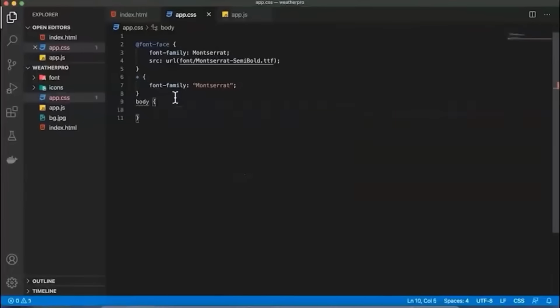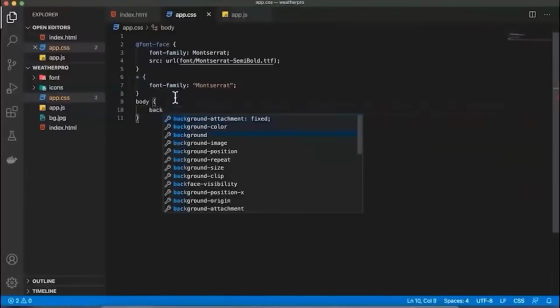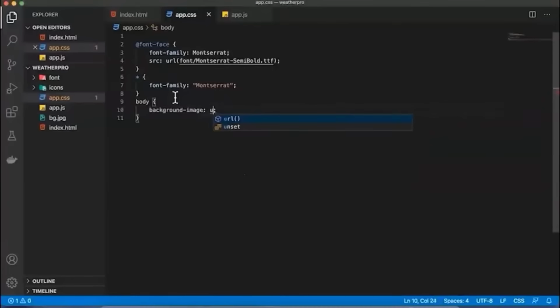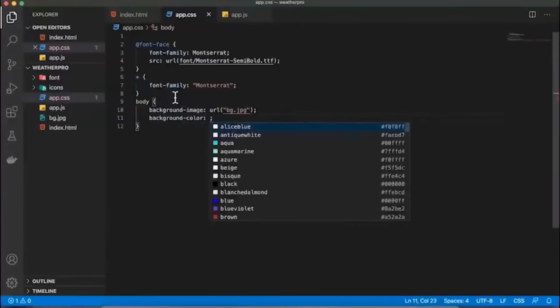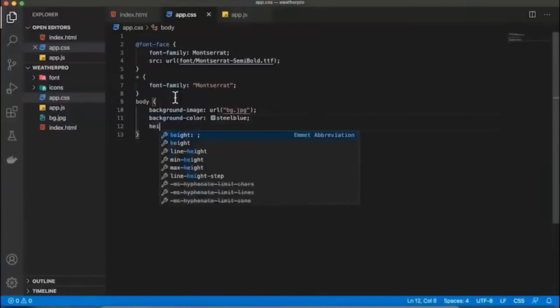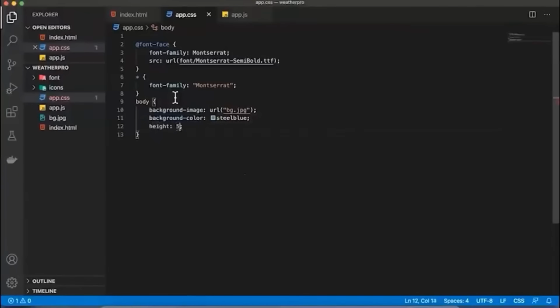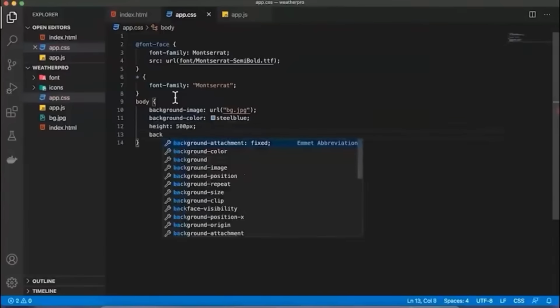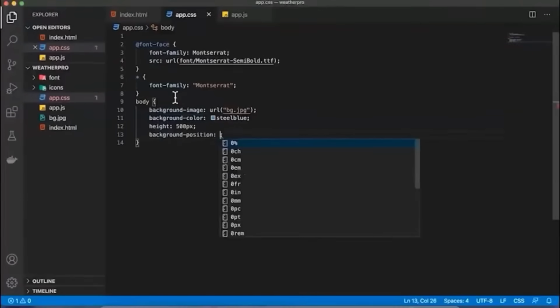And the next thing is in my body. So in my body, a few details like background image, I need URL, and in this URL we can say bg.jpg in my background. Next thing is background color, that I need it still blue. Then I need height, I'll say 500 pixels. Next, background position, this I need is center.